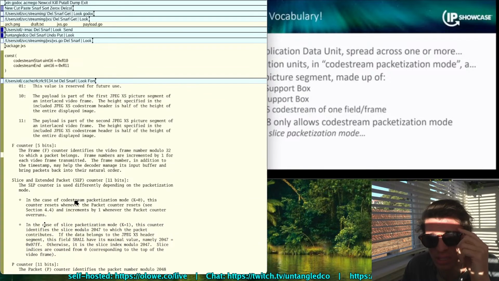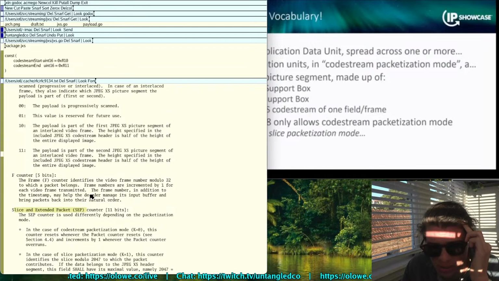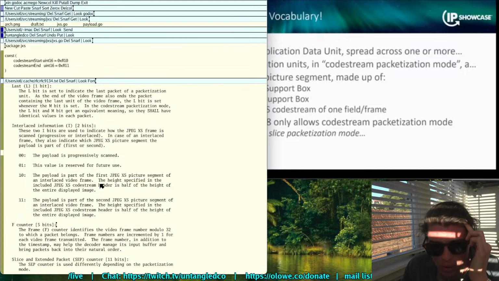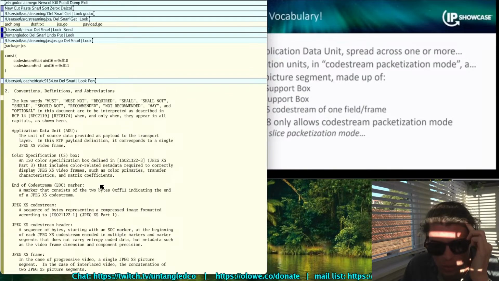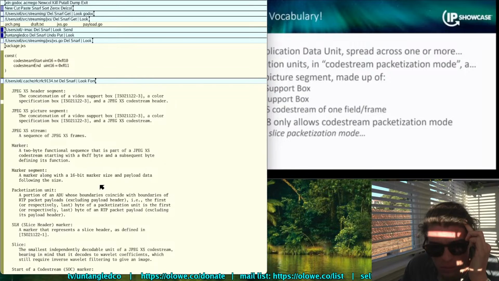Yeah, so basically it just simplifies it for us because, for example, some of these counters, like the frame, I think it means that the frame directly matches up with the code streams.